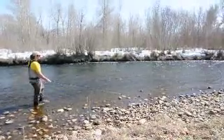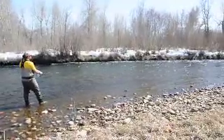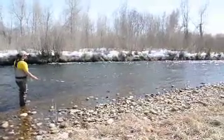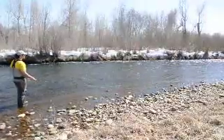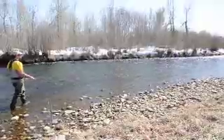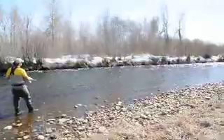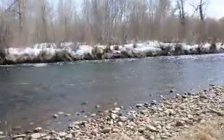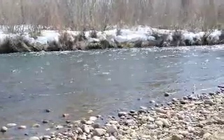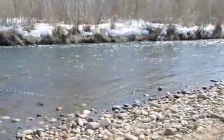We're here today on the middle, and many of you have heard us in the shop talking about swinging soft hackles. Sometimes it can be confusing — people look at you when you say 'cast downstream' like you've got three eyes. Matt's up here swinging in a run. One of the big things you want to do is slow the fly down. You want some movement on it, but as you notice, as he casts downstream he throws a small mend into his line, gets it nice and tight, and then slowly just starts to swing it.